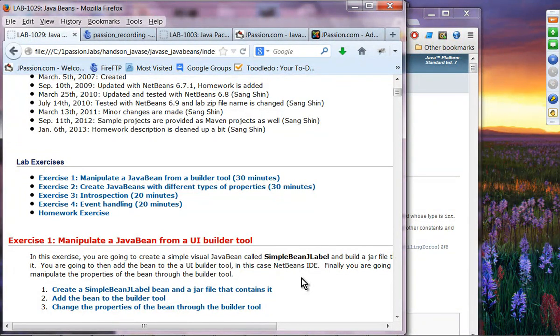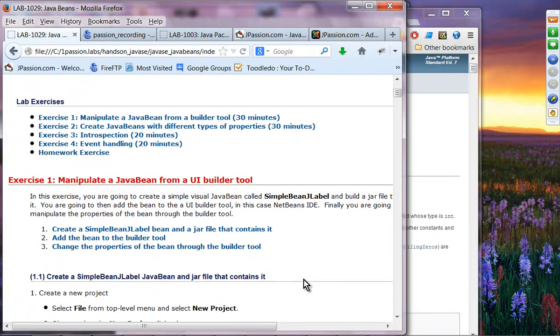Here you are going to see an example where a JavaBean, in this case a visual JavaBean, is manipulated from the UI builder tool. In this case we are using NetBeans as the UI builder tool. You can use pretty much all the IDEs, as all the IDEs support this UI builder functionality. So it's not just NetBeans.